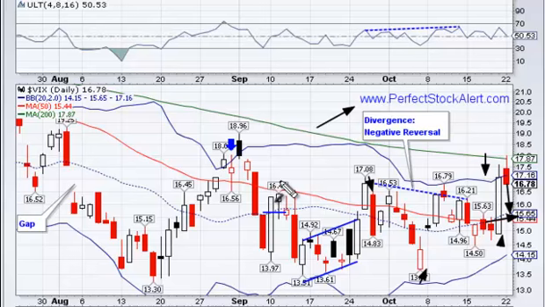I'd like to point out one more little detail right quick. This divergence right here is a negative reversal signal telling you that this move to the upside showed momentum was going higher, yet the price activity couldn't actually match that, telling you there's a lot of sell pressure there. Notice what happened next. You had a pullback. It didn't change anything. It just pulled back and then continued in what the actual direction was anyway. So that's what we're looking at with the U.S. markets now: we're seeing the bullish divergence telling you to look for a bounce, but that doesn't necessarily mean anything more than a bounce.